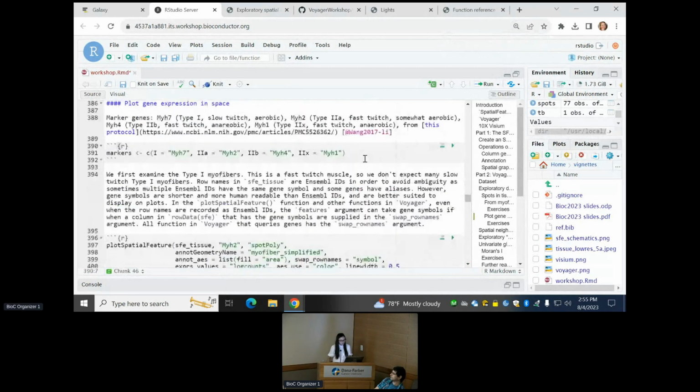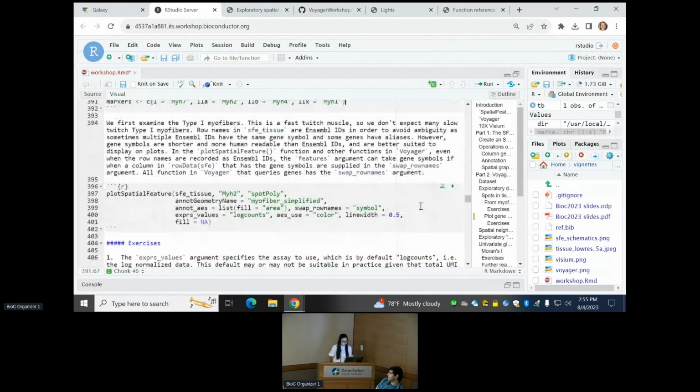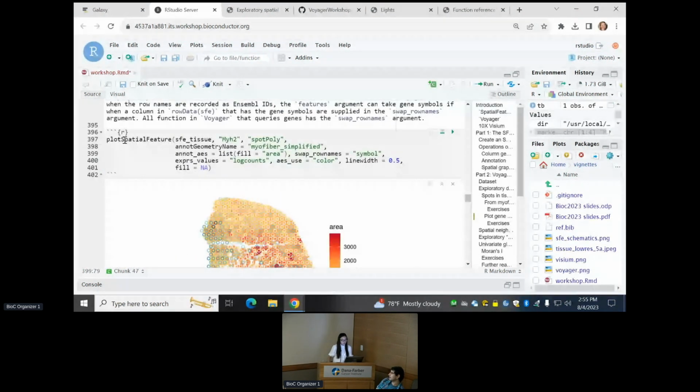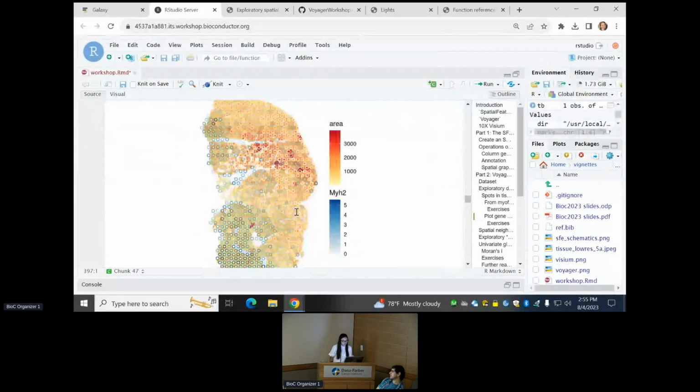Next we can plot some gene expression in space, and these are the marker genes for different types of myofibers. Again we use the plotSpatialFeature function, and here it shows the log normalized counts by default, but you can change the assay.